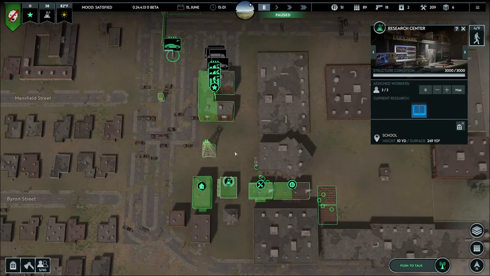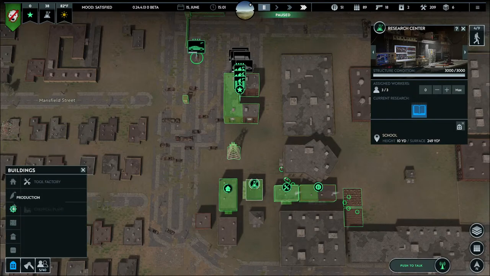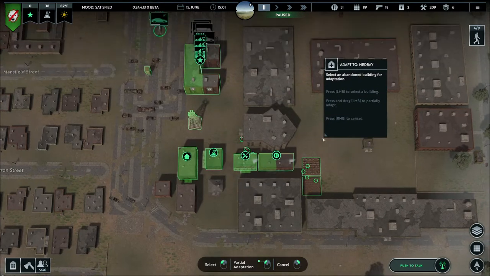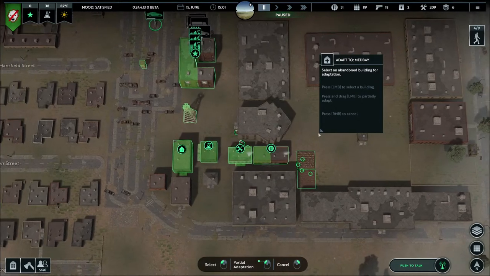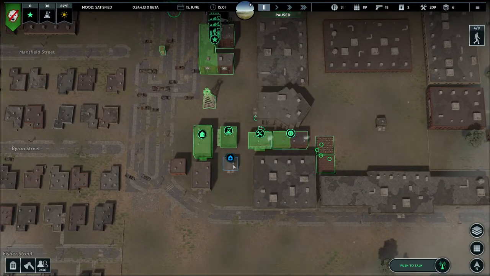All right, I never got the medical center set up, I don't think. Maximum staff of one. I don't know how big the medical center needs to be. I'm about out of small buildings. I guess we'll tuck it into here for now.